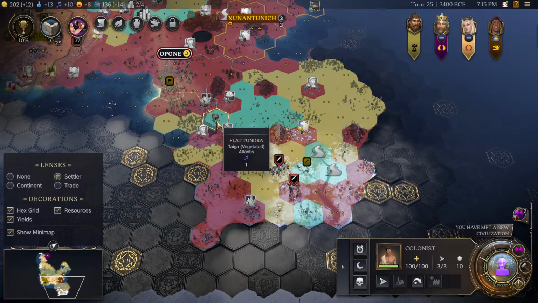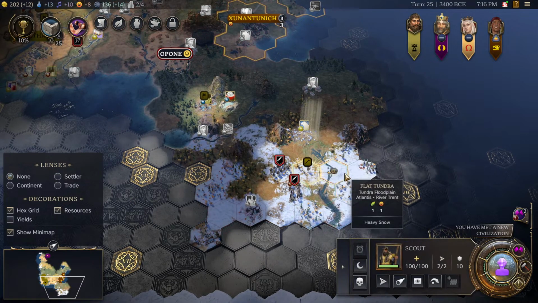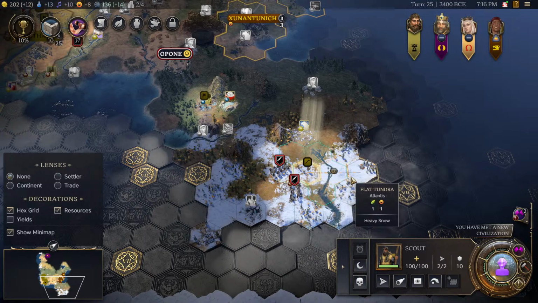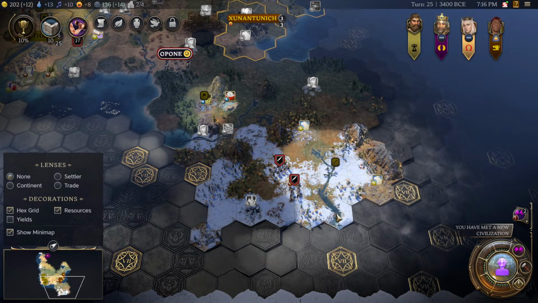I think here makes the most sense, but I'm gonna have to defend myself from probably both of these fools. I'm the fool. I'm kind of stuck here. I'm gonna get hit. Well, I'm only gonna get hit by one guy while I'm on the river. I would like to get down around there though.